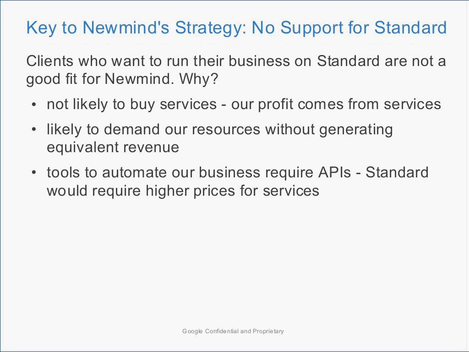So what's the key? The key for us is when clients come to us and they want our help and our support to deploy, to move from one to the other, we just tell them Standard is a do-it-yourself product. We don't support it at all. So we can't help you deploy on it. We can't provide training on it. We can't provide anything. If you need help, you need to go to Premier.